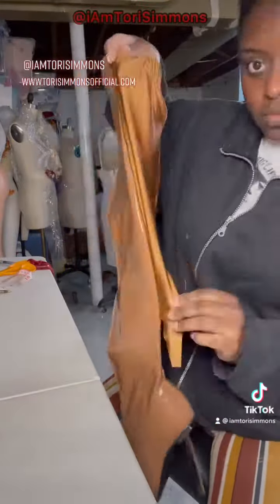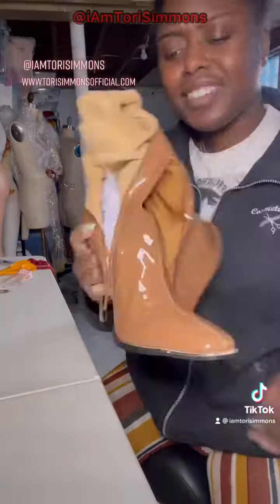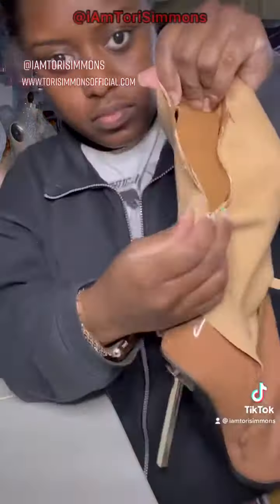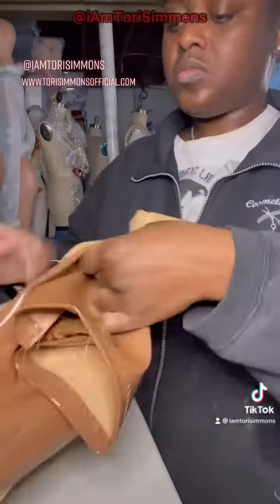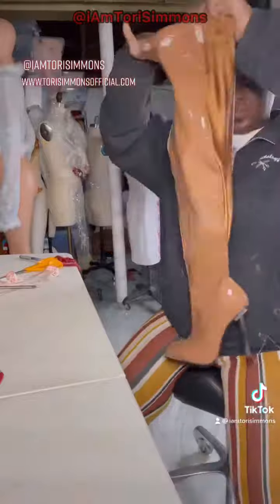What you're going to do is turn that boot out from the side seam zipper, get a hand needle and matching thread, and finish it off with a hand stitch following the same seam allowance guidelines you applied on the machine. Once you do that, you're going to cut away your excess fabric, and then you're done. You are ready for your hot date, honey.